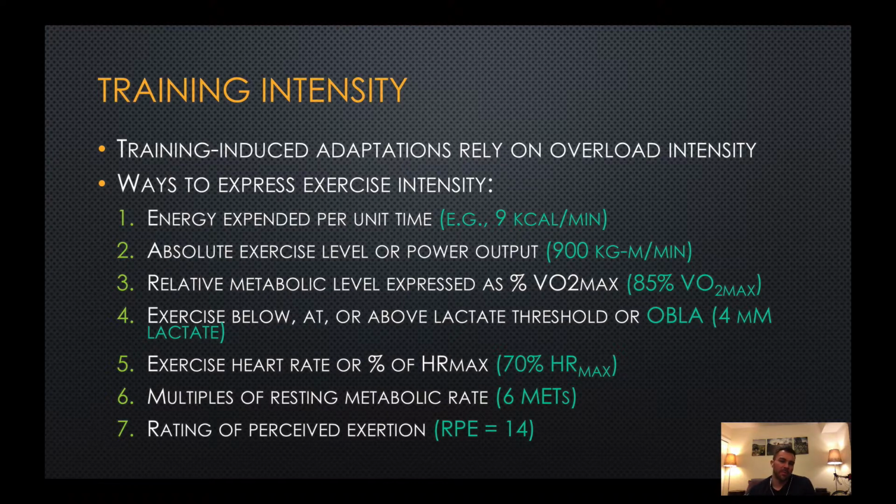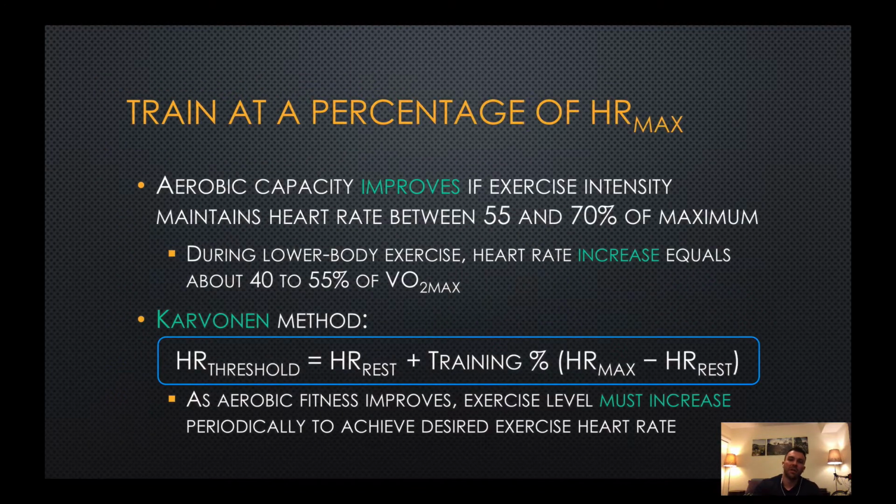What is most common for people training and programming is going to be usually the bottom three, and that's working at a percent of heart rate max, looking at someone's MET levels, or scripting how many MET levels they should work out at, and then someone's perceived exertion. This is off a 6 to 20 scale, but 0 to 10, either one. So if you're looking to train at a heart rate percentage, this is probably the most common way to script aerobic training for somebody, especially if they have a heart rate monitor or some kind of activity tracker with a heart rate feature, like an Apple Watch or something.